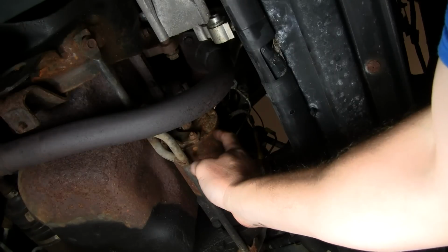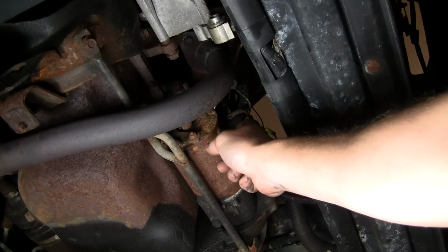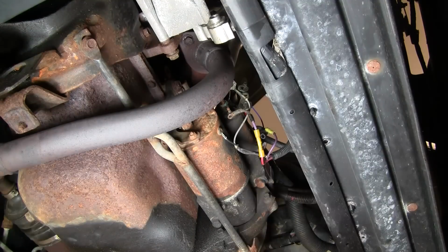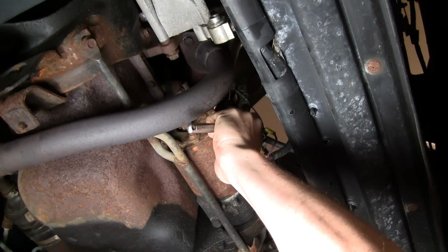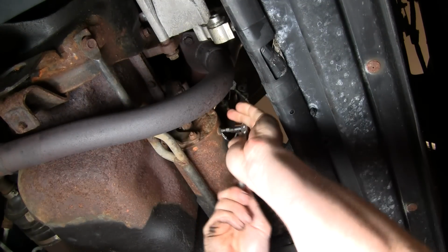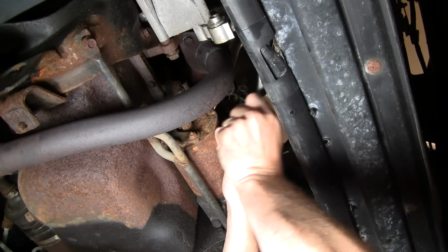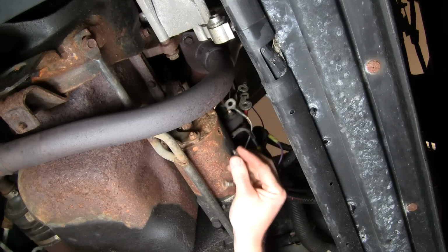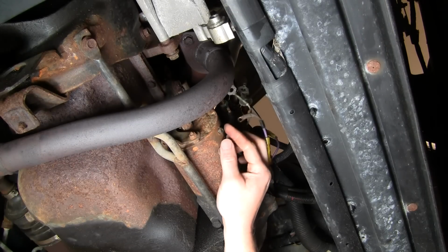And the black wire is the ground that hooks to the body of the starter motor. So this is a Torx bit. I'm gonna remove this now. T25 Torx screw. Push it right in there really good. Okay, and I'm just gonna put that screw back in just for keeping it.